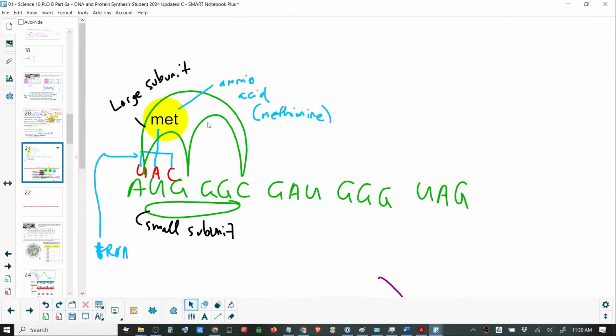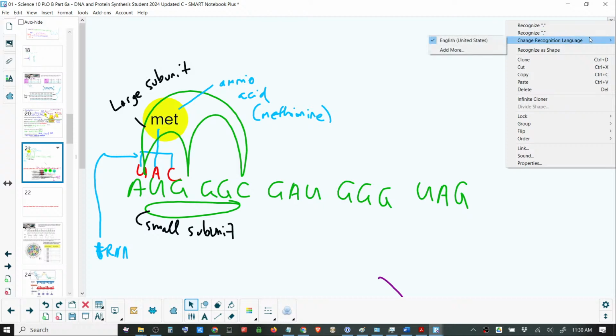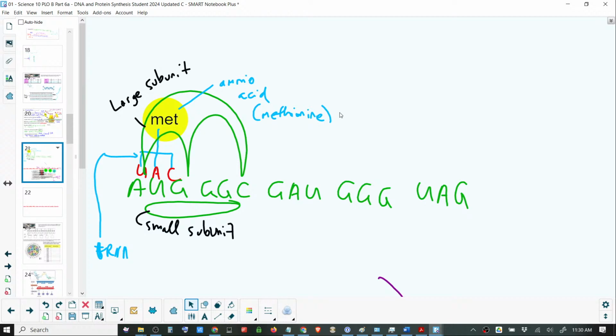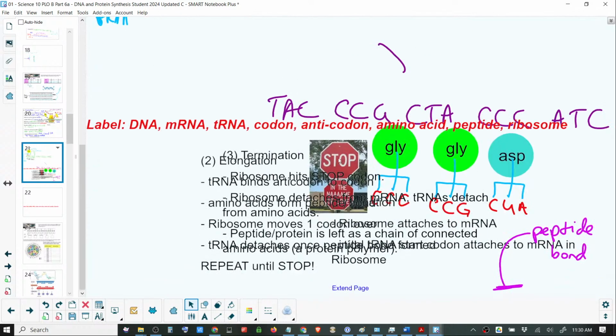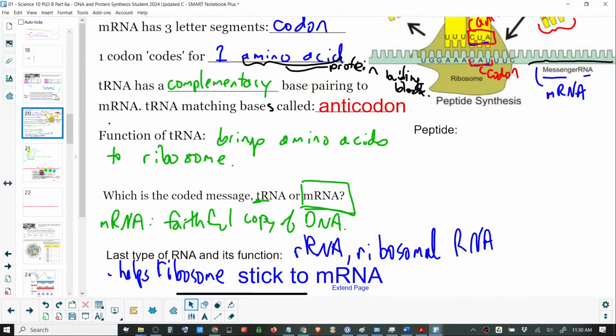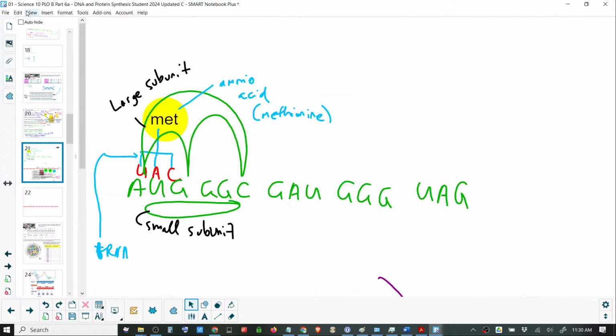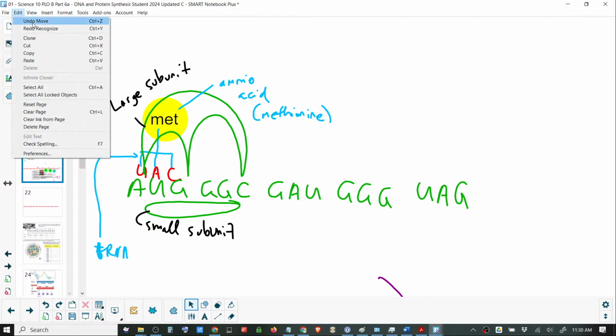I'm going to save it before it crashes. It's trying to text recognize things. Stop it. It's selected everything? Edit, undo, move.